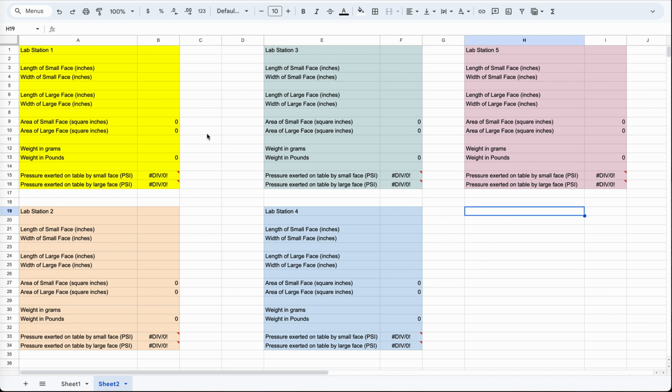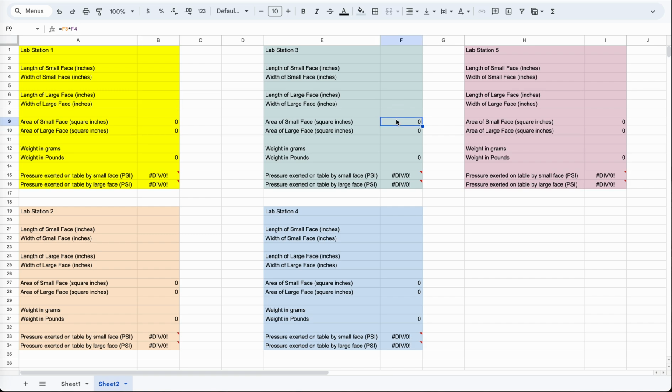What is really awesome is that even though we programmed, say, I don't know, say we programmed this one, and we double-click it, it'll tell us the math. That's B6 times B7, and you might be wondering, hey, when we copied and pasted, is this one over here going to do B6 times B7? Because that's these two. That's Lab Station 1. And the good news is it's not. It'll do F6 by F7, right?